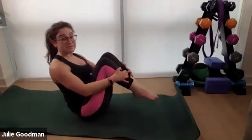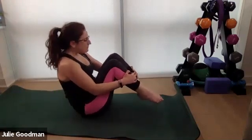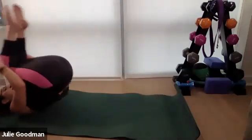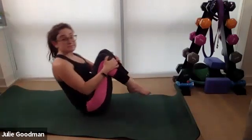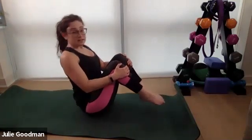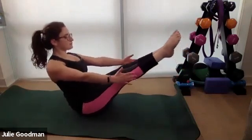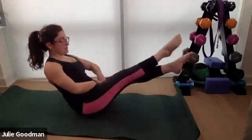Make sure you're pausing up here for the challenge, for the balance. And let's do a couple more. And next time, let's stay here. We're going to lift our legs out if we can and come into a balance. You can also have the legs in tabletop. We're going to hold. And we're going to take our legs and switch them back and forth. So we're doing little beats with our inner thighs.